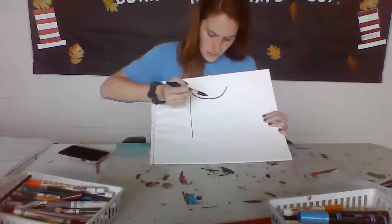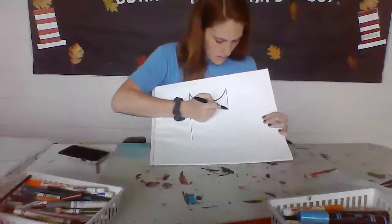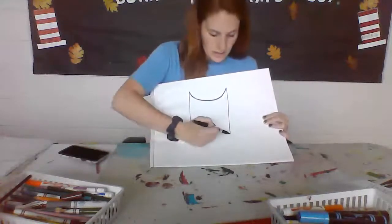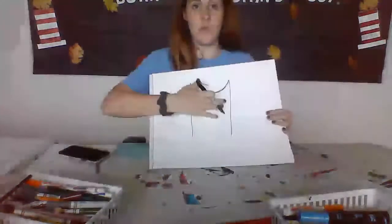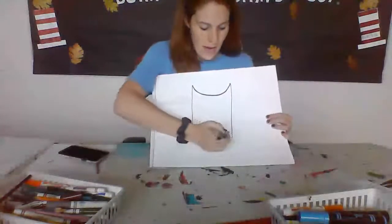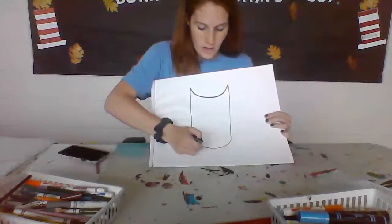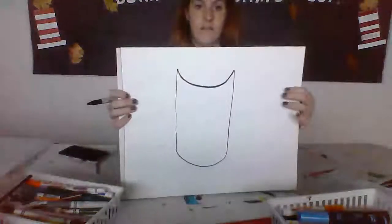Okay. Draw 2 straight lines from each of the points of the smile. Keep going till the lines are the same length. Okay, so I've got my 2 lines straight down. And then I'm going to do another smile, curved at the bottom to connect those two lines.